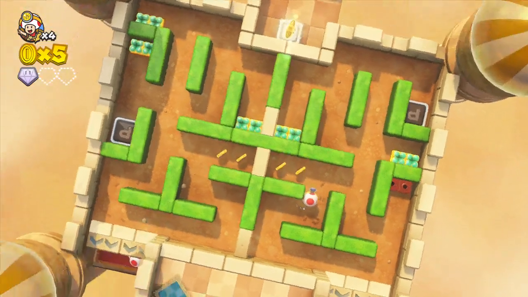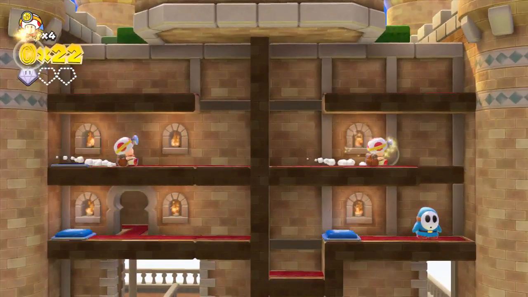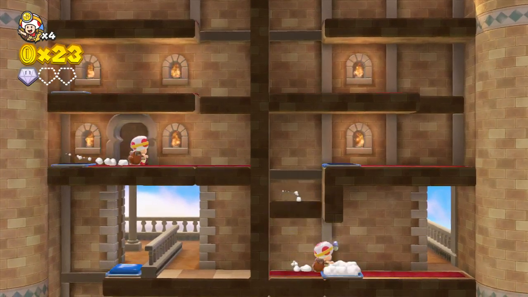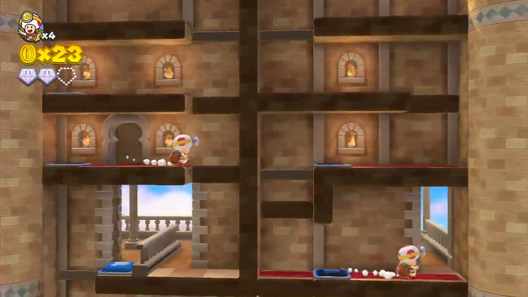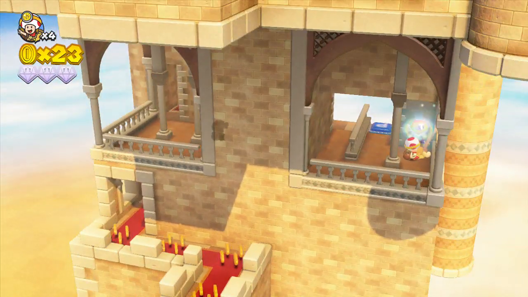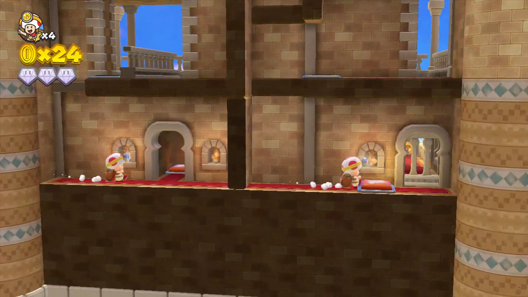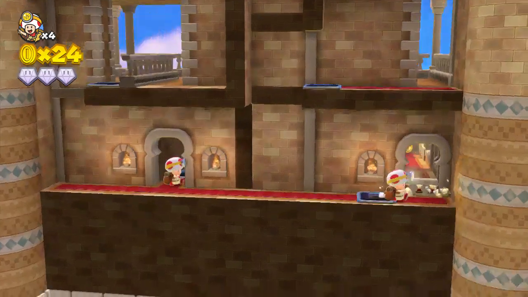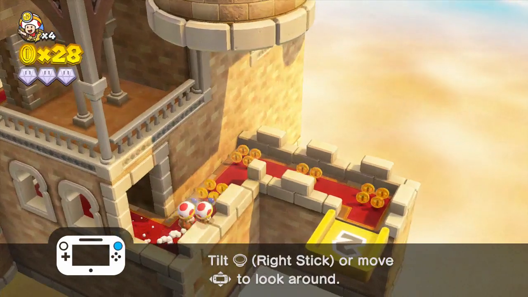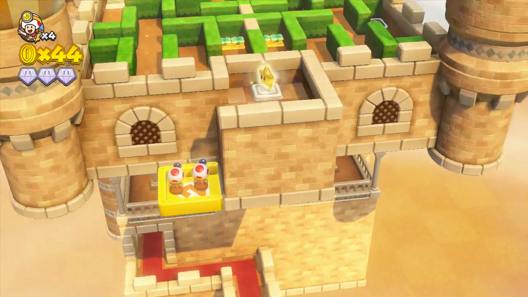No. Fine. And squish the freaking shy guy. Okay. Oh, second diamond. Nice. Nope. Voila. Very well done. Right here. How heavy is Toad? Toad's not heavy. Okay. Go up. And there we go. That's it.